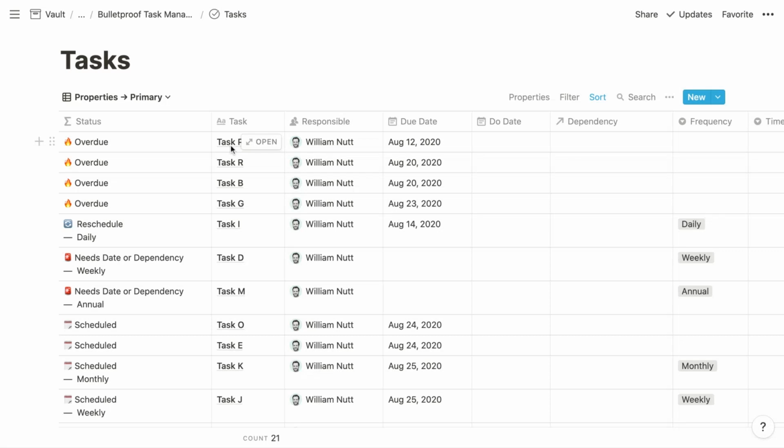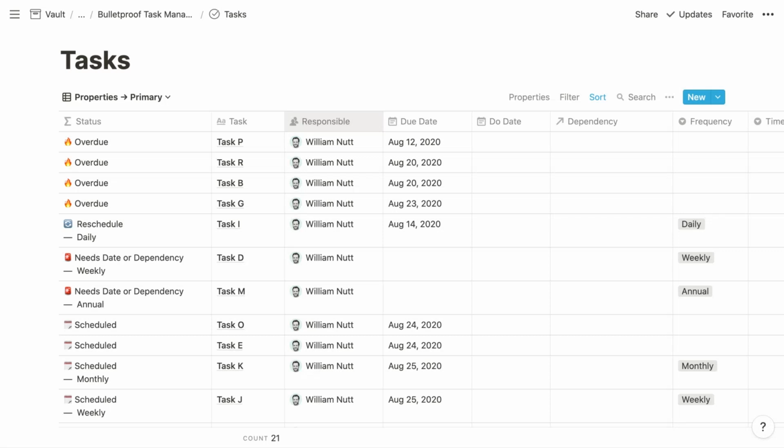So they'll be a lot longer than these short little alphabetical demo tasks, but you can get a sense of how that works here. And then we have a person property for the person responsible for completing the task. Now, this person property is going to be useful within a team workspace where you have a manager or a project manager assigning the tasks and scheduling the tasks.